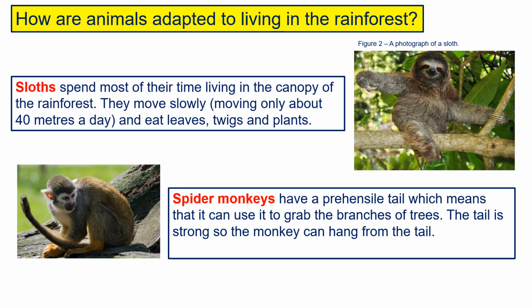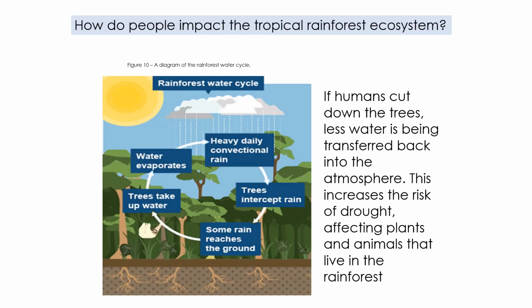Right, so let's just have a little thing now about how people impact the rainforest. So the rainforest is a really fragile ecosystem. It's got a very, very thin layer of fertile soil we can see in the diagram here, with any subsoil being very infertile. There's lots of vegetation and it's home to around 50% of the biodiversity on Earth. That acts as carbon sinks. So if humans are going to interact here and remove trees, this could have a negative impact.